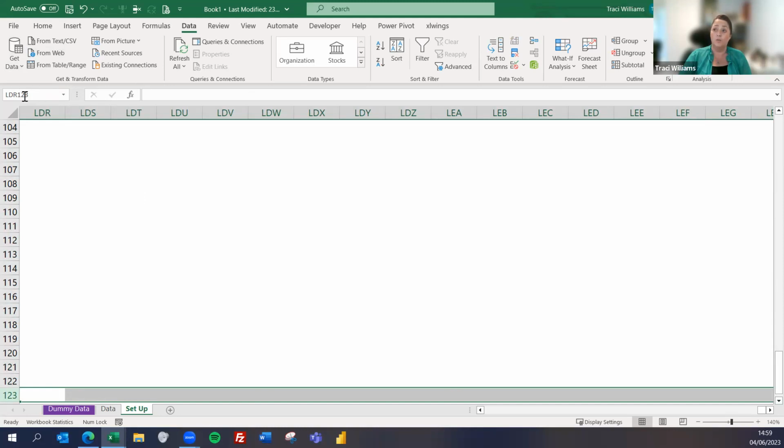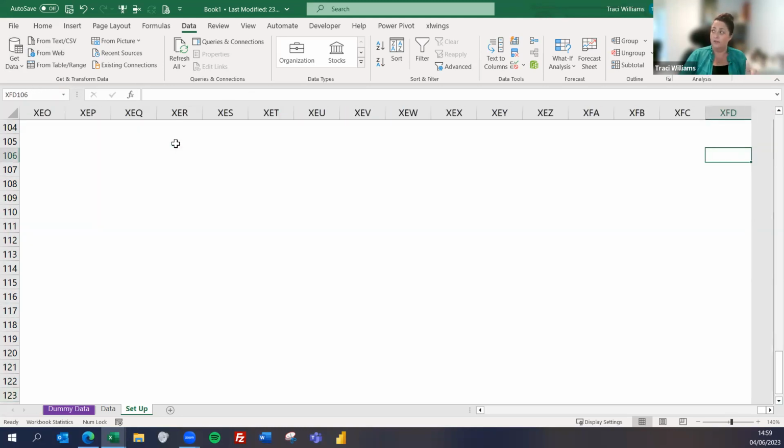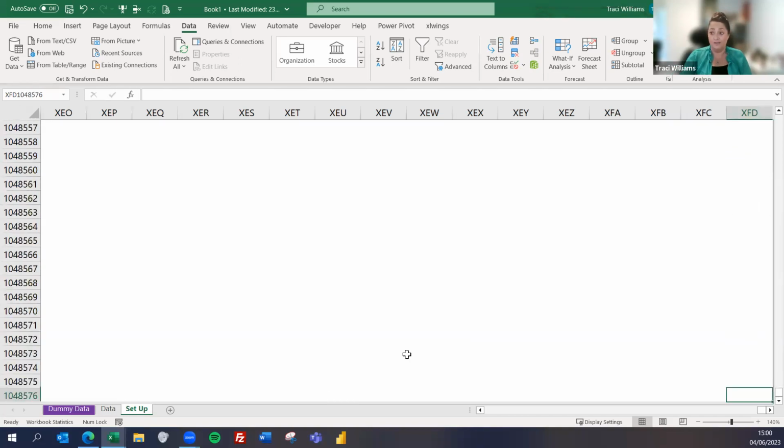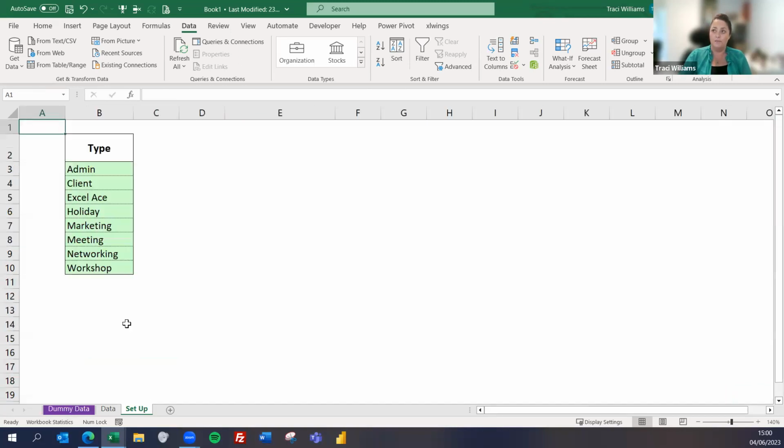So the important thing to know when you're creating your name ranges is that the last column letter, if I go right along to the end, is XFT. So basically, most 3-letter words will be a cell reference. So any 3-letter word followed by a number that's less than 1,048,576, which is the last row number, will always be a cell reference. So I tend to get around that by always entering 4-letter words as a minimum as a name range.